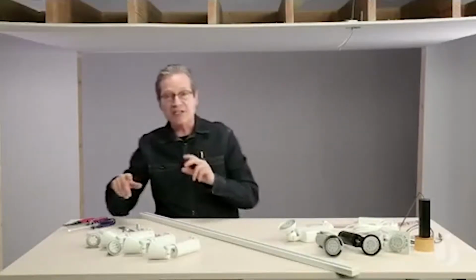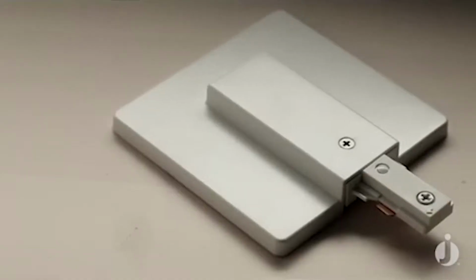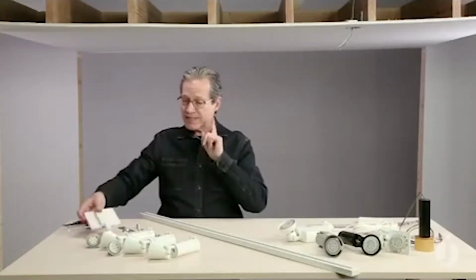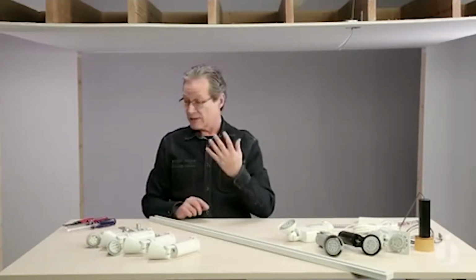Today we're going to do something just a little bit more typical, and we're going to install a finished cover on a flush ceiling that actually covers the entire electrical box. Before we dive right into that, a couple little rules about Trac-Master and track lighting in general that I'd like to discuss, and that is the issue of polarity.